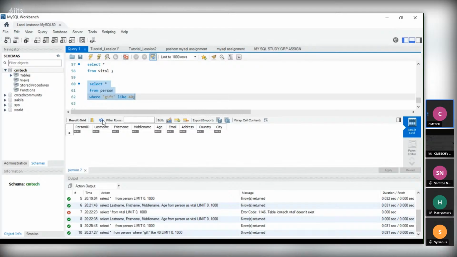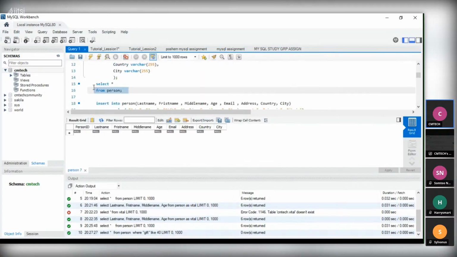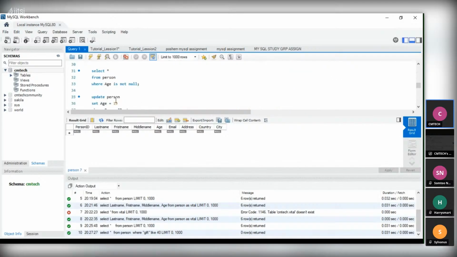Because they are not similar, it did not give us the exact value we are looking for. So let's run our data again. Let me copy this.